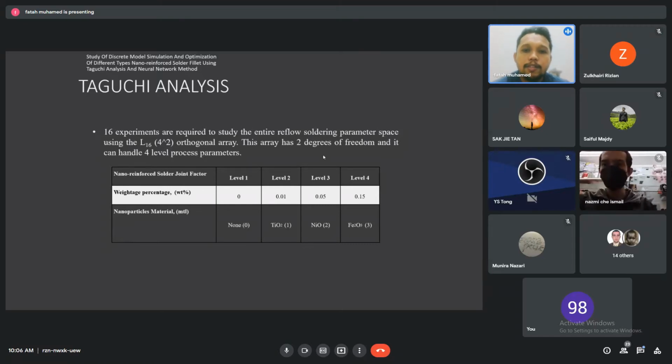If the arrangement of the levels is confusing or not proper, you cannot get a good result. You need to identify which is level 1, level 2, level 3, or level 4. Normally we use level 1 as the lower.